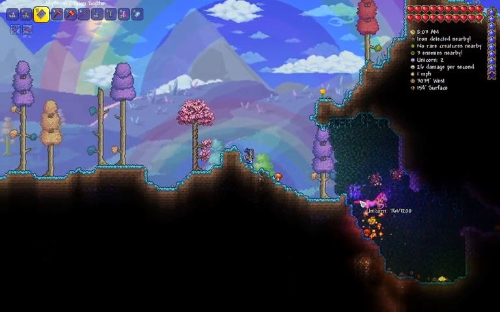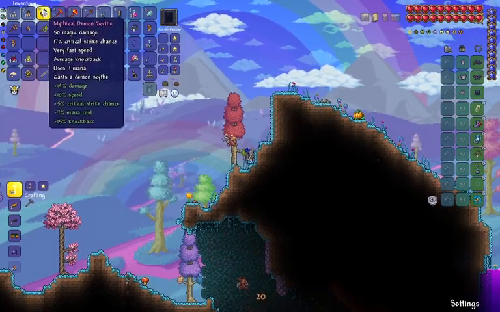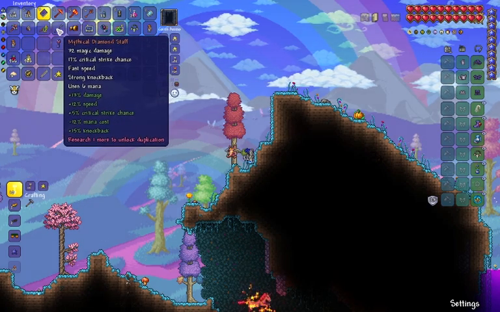Definitely gonna need to have some kind of better weapon out here. Actually, I might already have one on me. Hold on, the demon scythe does 50 damage, and that's great. I have a diamond staff here, however, that does 32.